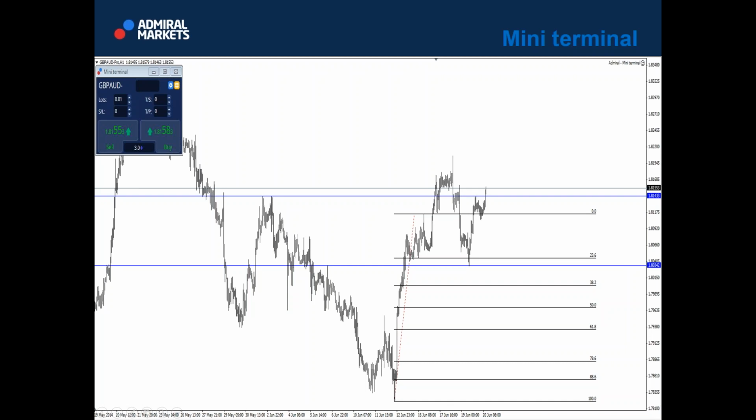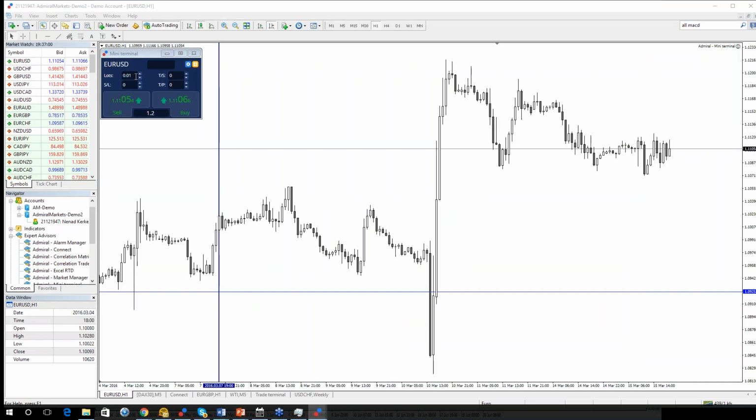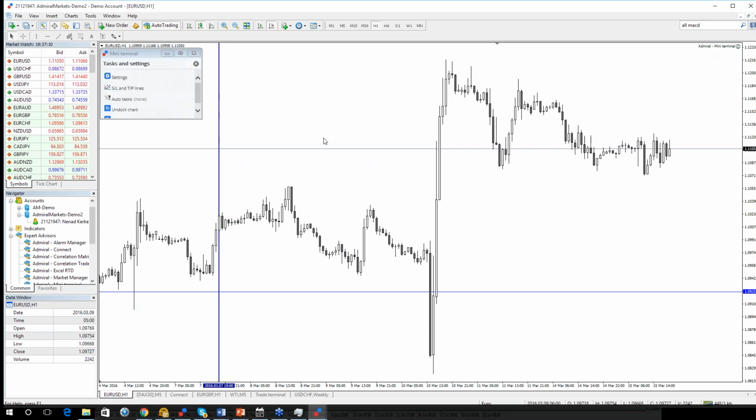And don't miss this, because a few times it happened to me, and I went with this and I forgot to change the lot size. So check it before you actually open your trade. It's important because, as I said, the program will remember your last decision, and you can place a trade accidentally. Okay, so you can do it like this, or you can just type the number of lots. When you click here, this is the feature I use very, very often. Look at this, undock chart.